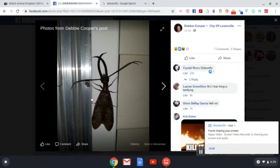But if I actually saw this thing, I honestly don't know what I would do. A shoe would not help, and I do wear a size 10.5 male. Now, this is a huge bug, honestly. This has to be at least like 2.5 to maybe 3 feet long. And in diameter, I don't know exactly what the measurements are, but this looks very dangerous. But according to Google, this bug is harmless and it's not a danger to humans.